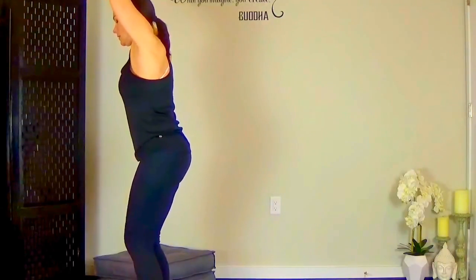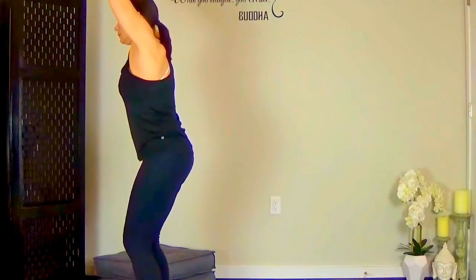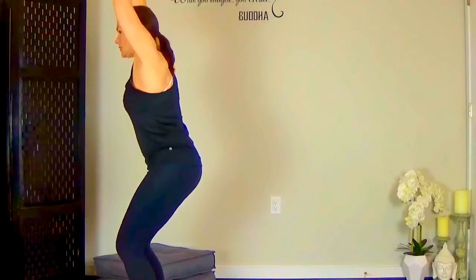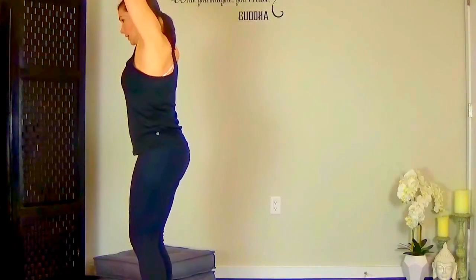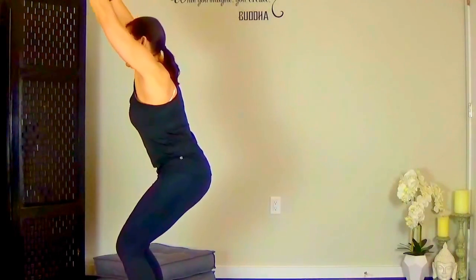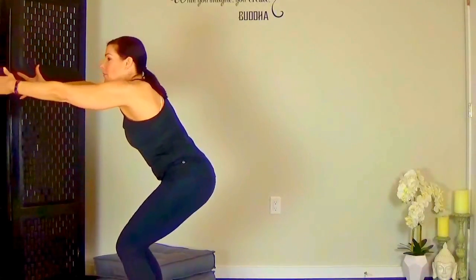Inhale and straighten your legs. Not quite all the way. Exhale, sink down. Inhale. Exhale, sink down. Inhale. Exhale, sink down. Inhale. Exhale, sink down. And one more like that. Inhale. Exhale, sink down. Good. Reach your arms forward. By now, you're probably feeling something in your thighs and maybe a little bit in your bottom.